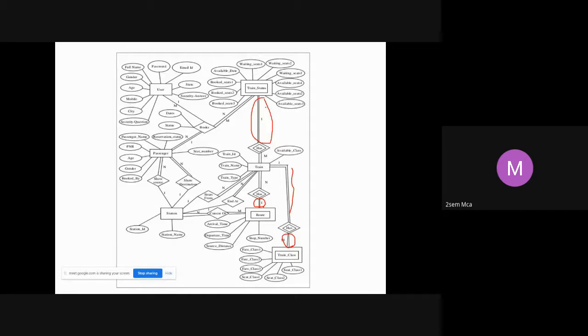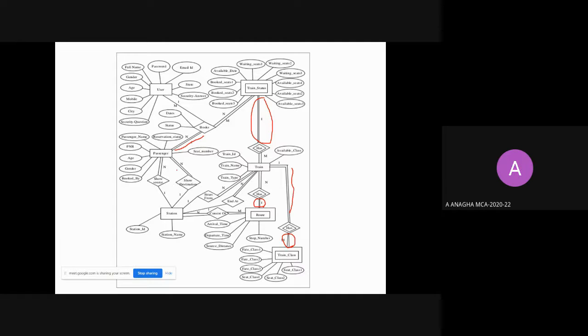Apart from this, how many total participations are you seeing? Which are the total participations? Can anyone answer me? Passenger to books, okay.